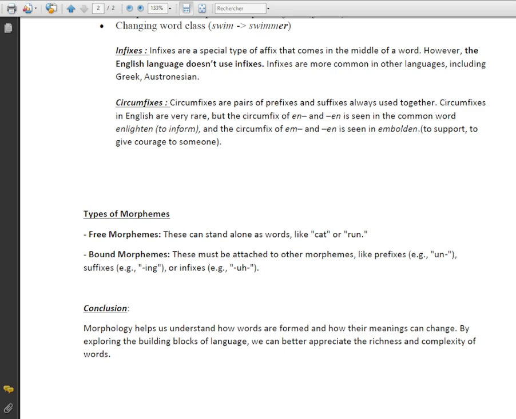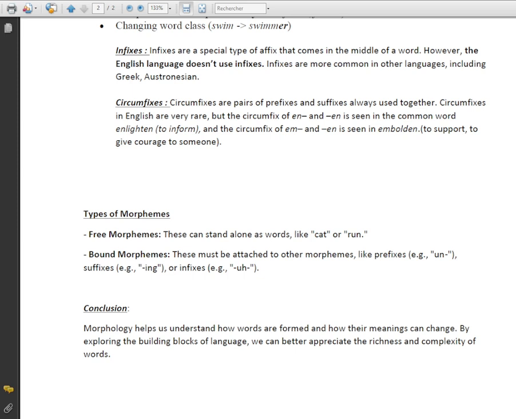So for the infixes, there's absolutely no need for them in English, but circumfixes are extremely rare as well, though they're still seen in very small usage. So still we're just gonna be having them as a support to our course in order to know them. That's it. Other than that, we're moving to the types of morphemes, which is just a small point.